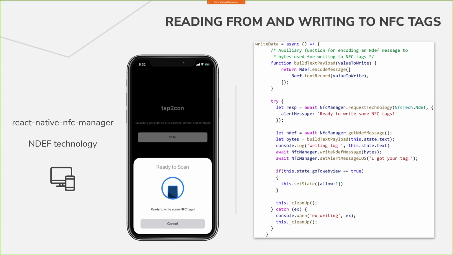It's application agnostic, so it's not reliant on any external information. The only thing that it needs is the contents of the NFC, and it doesn't store anything within itself. There's no data stored in the application.